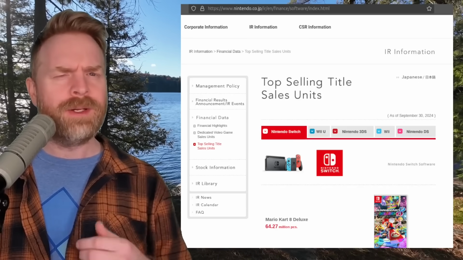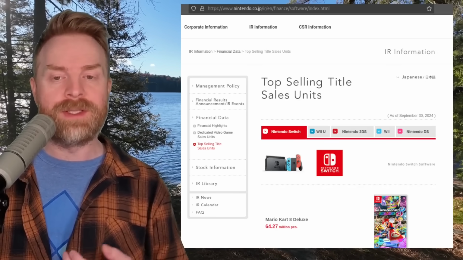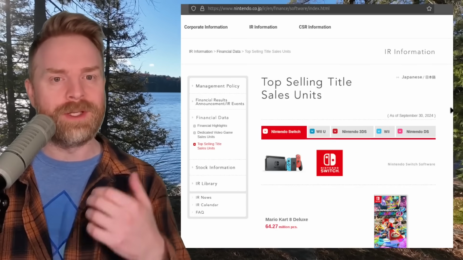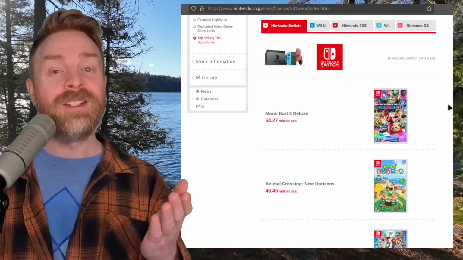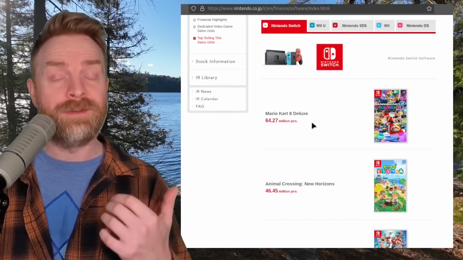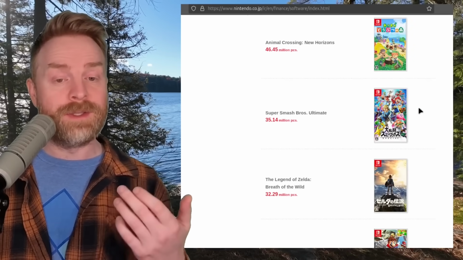On a side note here, if you're curious about the best-selling titles on the Switch, Nintendo has also given us that updated information, and this is as of September 30th, 2024, and it's right on Nintendo's website. So in first place here, no surprise, Mario Kart 8 Deluxe with 64 million units sold. And then Animal Crossing New Horizons and Super Smash Bros.